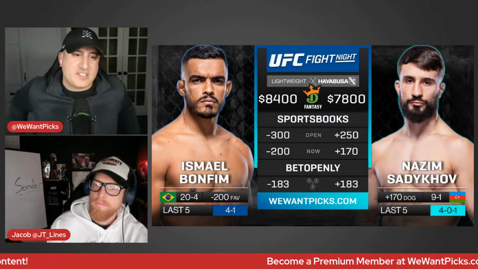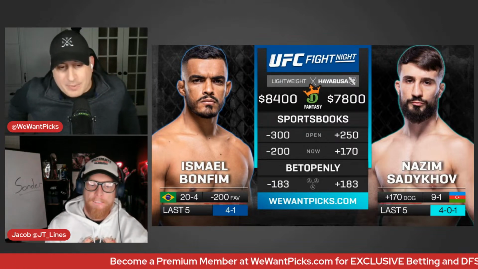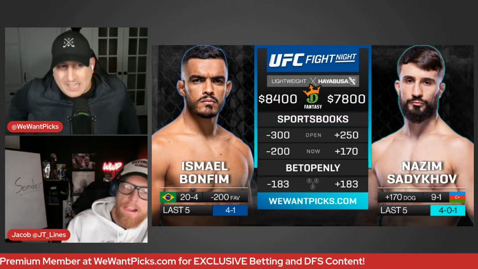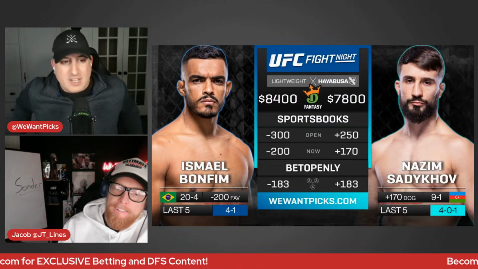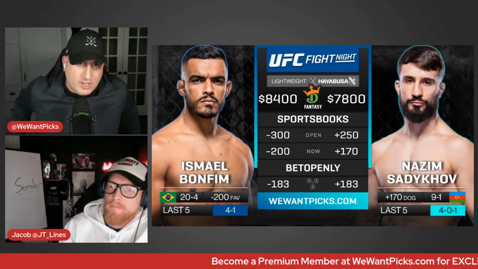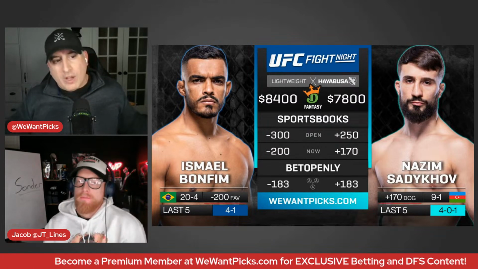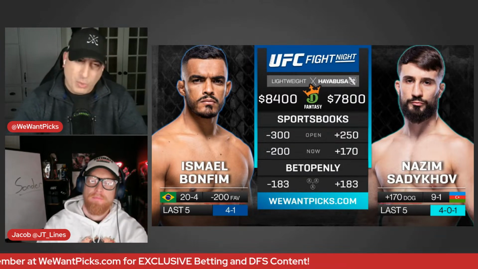$8,400 in DraftKings Fantasy for Ismael. I actually don't know what to do with that, because I think this goes to a decision. I think it's some solid back and forth. They both have some success. I think it's a close fight. I don't think it's a blowout on either side. I just love that I saw Ismael controlled, because that pace, that guy can do well here. But that guy also doesn't score really well in DraftKings Fantasy. So I don't know what to do here.